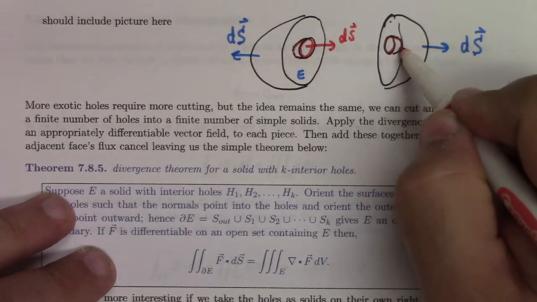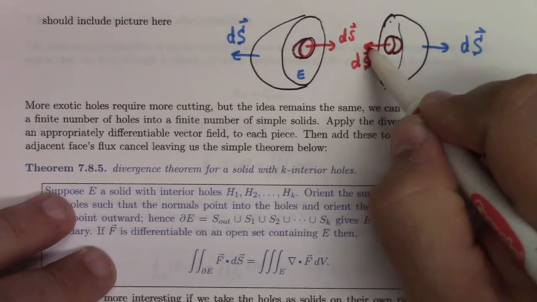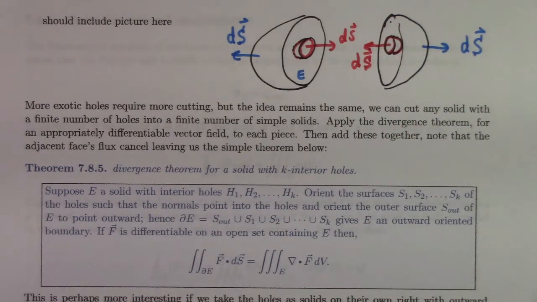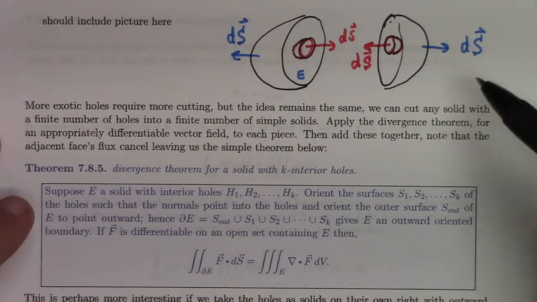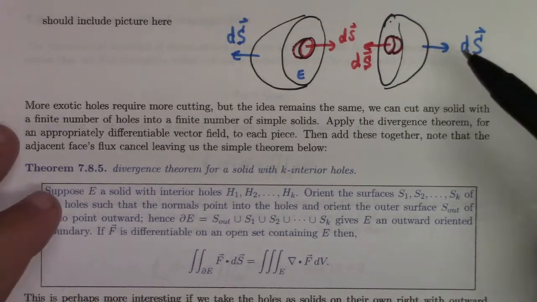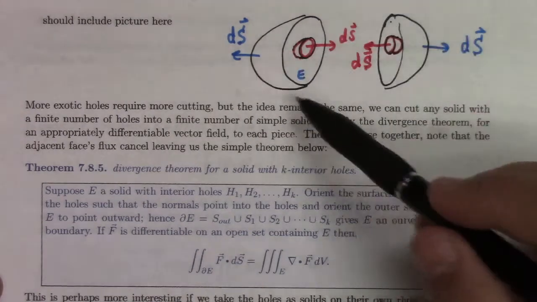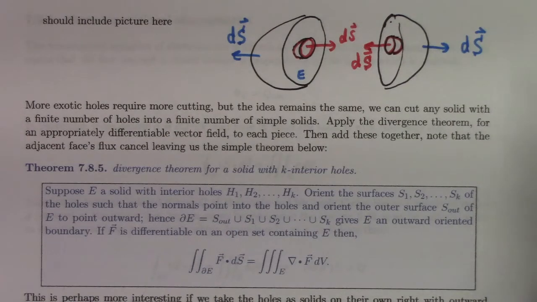So the orientation of the surface of the inner holes is inward pointing. This is just the next analogous case to our story about clockwise oriented holes for a counterclockwise oriented outer edge. So we have inward oriented holes in a simple, well, this is no longer a simple solid. For a solid with holes, the holes must have an inward orientation, whereas the outer edge of the solid has to have an outward orientation. That's the so-called positively oriented edge.